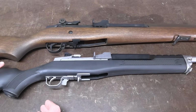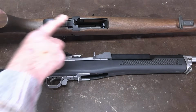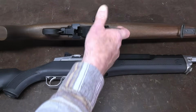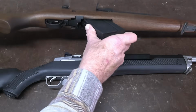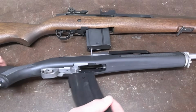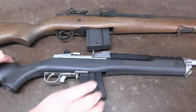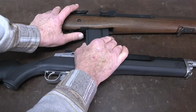So exactly the same. Here we have the magazine release and the magazine retention function, which is exactly the same. It's placed in first at a forward angle and is rotated to the back and locked into place. And as it is with the Mini-14, absolutely no difference whatsoever. The conformation of the receiver is very, very similar, and releasing them is exactly the same.